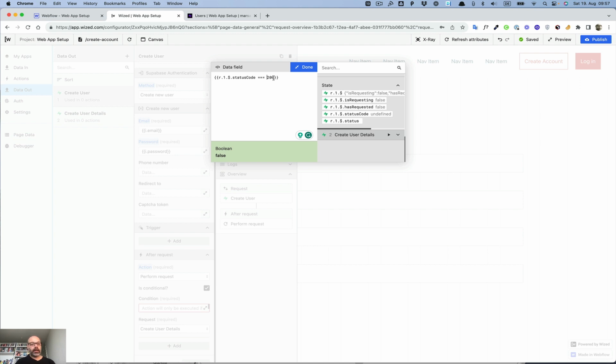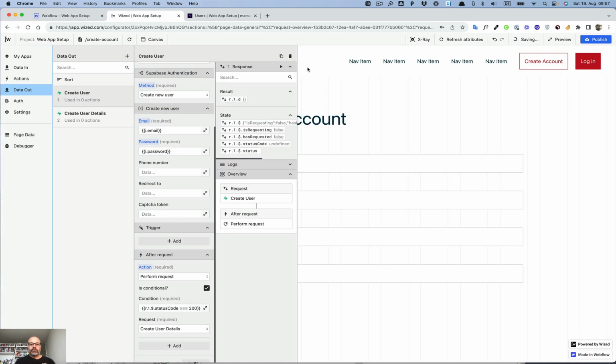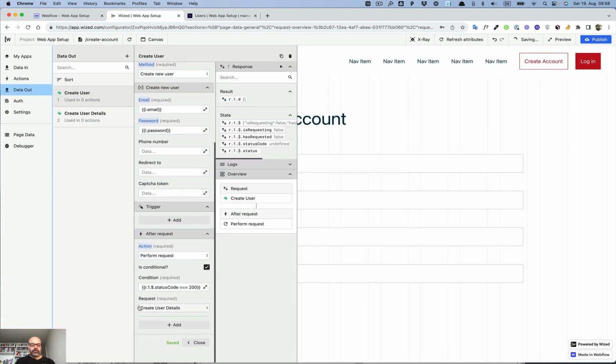I don't know what the logic behind that is, but that's what many people before us have debated upon, and 200 is the code for that it is successful with three zeros, so it has to be 100% that code. Then it will continue to run create user details. So like that, both actions will be run when the person pushes the button.